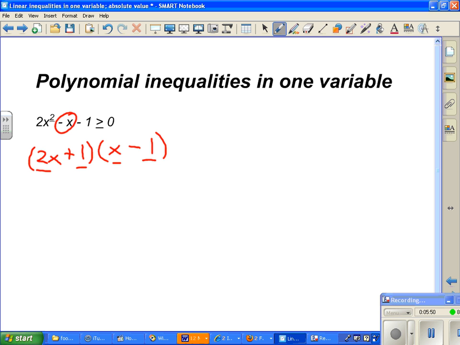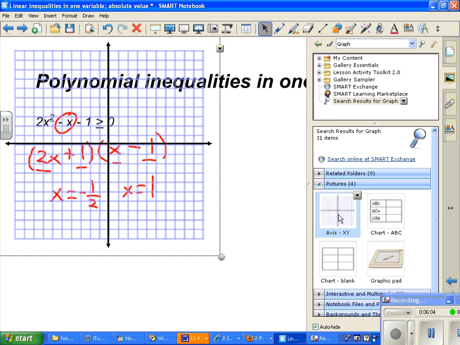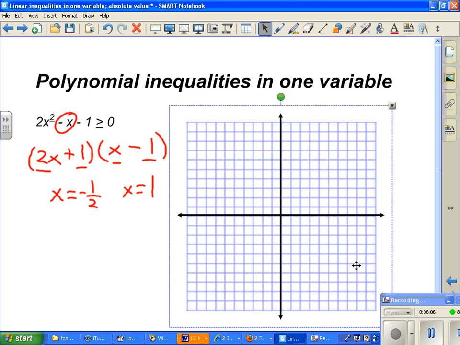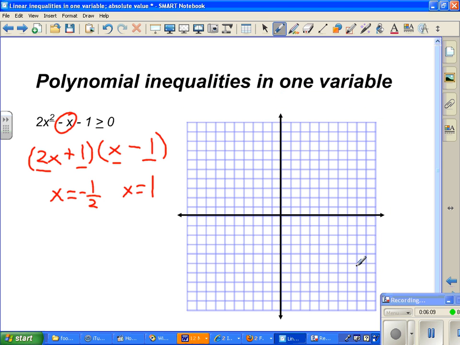So we're good there. Now, this tells me where my zeros are at, correct? X is going to equal -1/2 if I solve this one, and x is going to equal 1 if I solve this one. Now, we know what this looks like. We've graphed enough quadratics at this point that we should know what this looks like. We've got a zero at 1 and a zero at -1/2. Now, what way does this graph open? Well, if we're just being casual about it, it's going to look something like this.